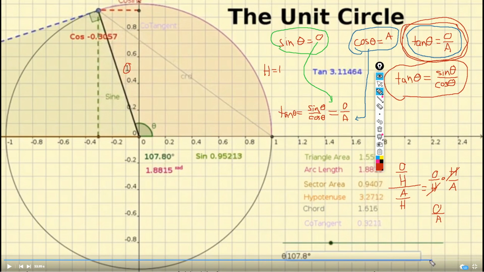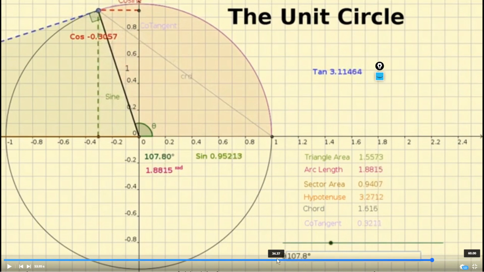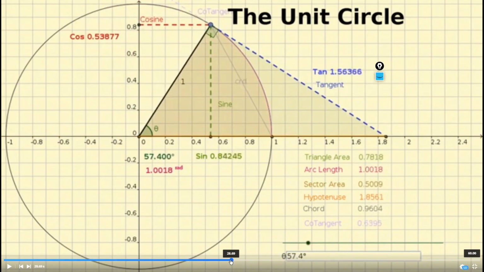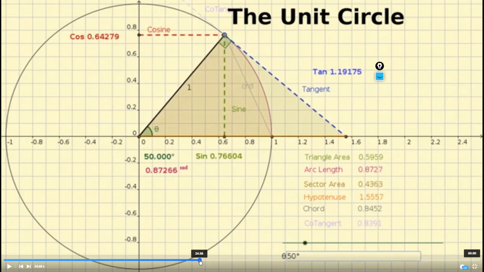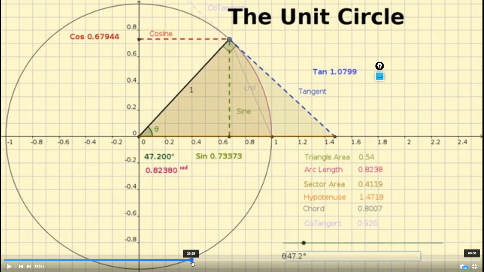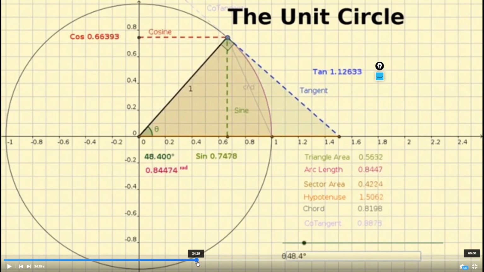Here's another thing to consider. When I say O and A, what am I talking about? Well, here, let's back this up to a nice number. That's a lie, I won't get it to a nice number. That's not too bad. Okay, 0.7501. I'm just going to call it 0.75. And here's what I want you to think about.